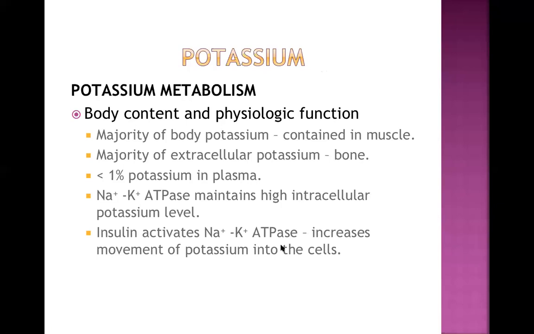So in case of hyperkalemia, there is excessive potassium in the blood. I want to push that potassium into the cell. So which hormone will be given? Insulin. Because insulin, by activating the sodium potassium ATPase pump, will push the potassium into the cell so that there will be no hyperkalemia.